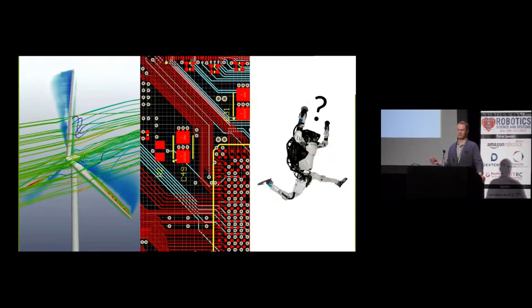Our key insight in this paper is that if we can model a robotic system, both its software and its hardware, through a simulator, which is itself a computer program, we can use program analysis techniques like automatic differentiation to improve the process of designing and verifying that system. This idea of using automatic differentiation in the design process is not itself new, but our new take on it in this paper is that we can look at the full stack autonomous system from planning all the way down to control, and we look at the entire robot design process to come up with a framework that uses automatic differentiation in the process of design.